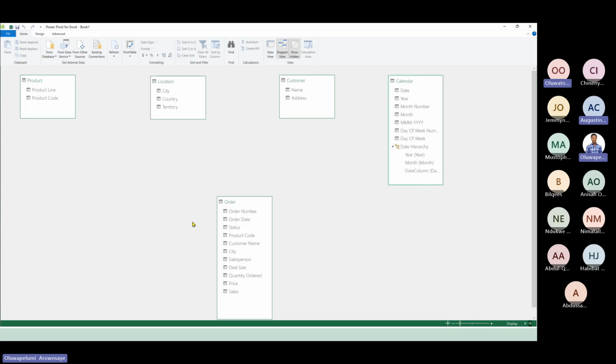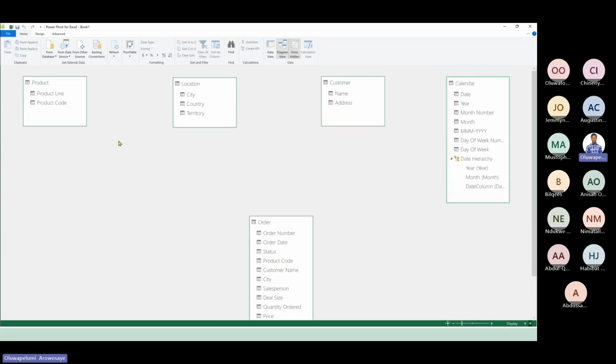Excuse me, the product table has a product code. Okay, what's the challenge? Oh, no problem. I've been able to find what I'm looking for. I was looking for my calendar table, but it popped up. You may just want to scroll right or left to see. So what am I using for the product table to connect to the orders table?